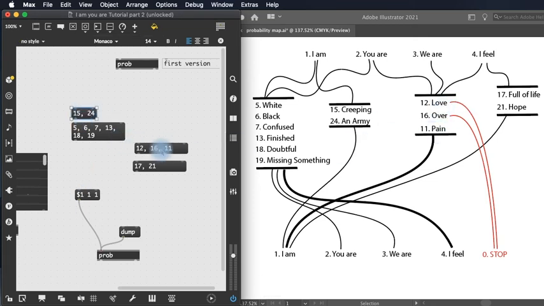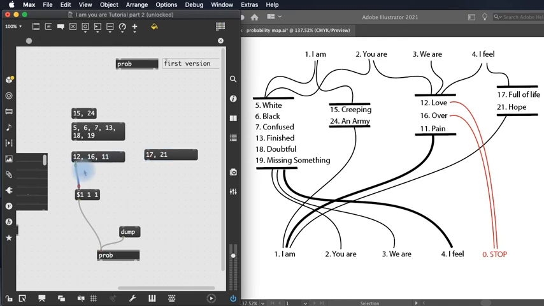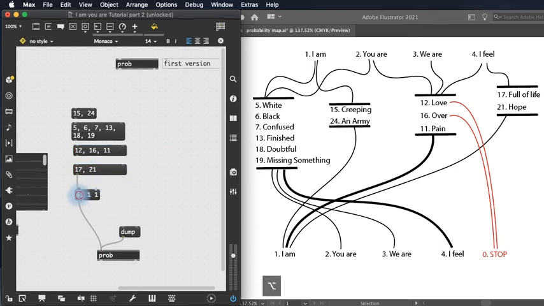12, 16, and 11 only ever go to 1. Sent. That's not true. 12 and 16 have another destination, but as a group, they only ever go to 1. And then 17 and 21 also only ever go to 1. Sent.